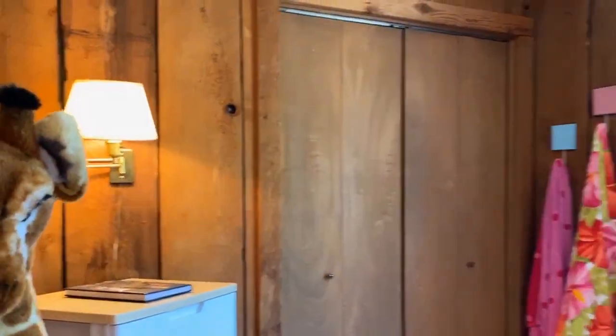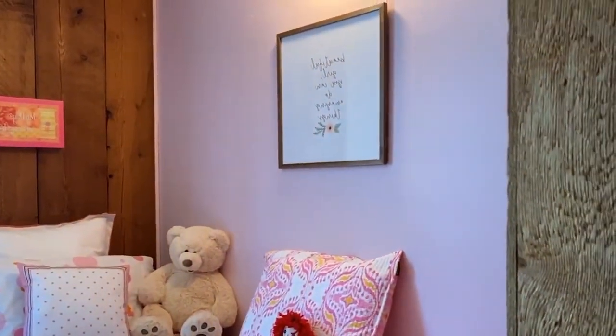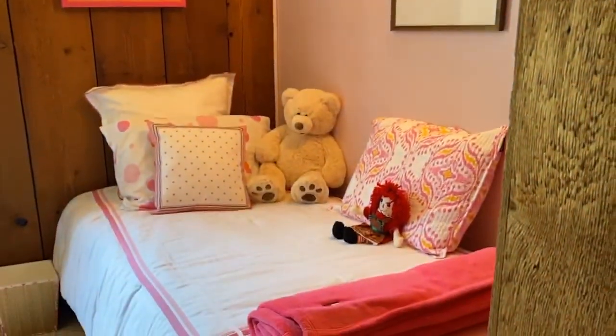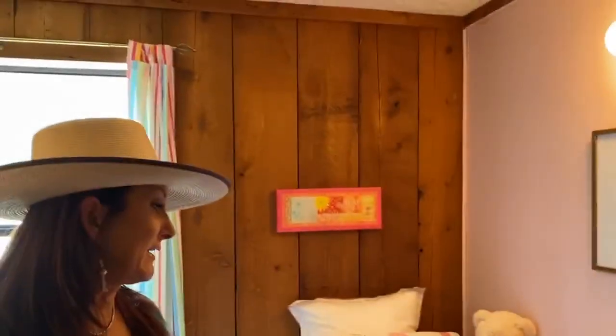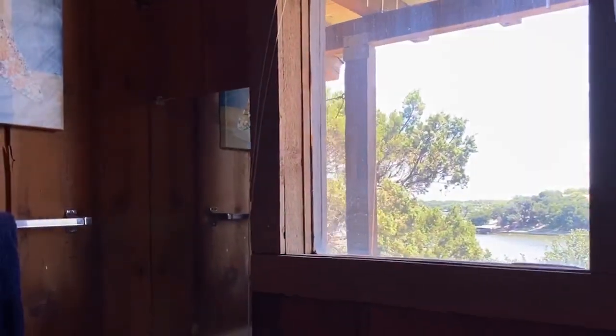So anyway, another small room, we've got 1 twin bed. You might could get a full-size bed this way. Again, if this ends up being like an Airbnb type space, most people are just looking for somewhere to lay down. So you could easily put a full-size bed in here because you wouldn't need a big dresser or anything. Miss Jenny's taking you into the restroom, which is a total step back in time with this lovely blue, but look at that tub. It's so cute. I don't even know what you'd do to replace that. I would work with it. And we do have full-size washer and dryer in here as well.